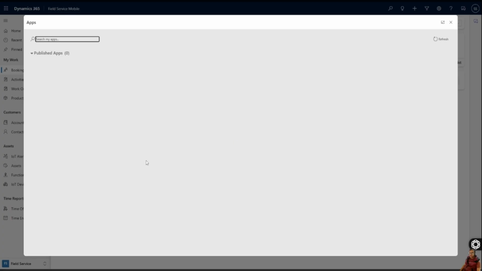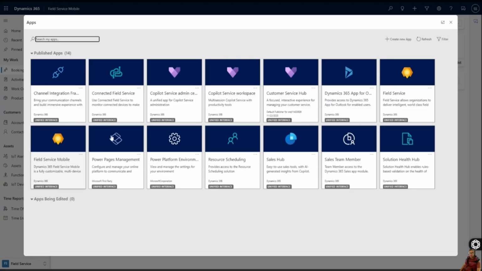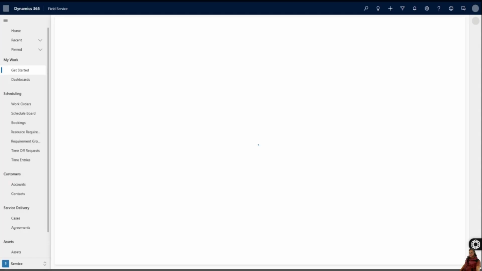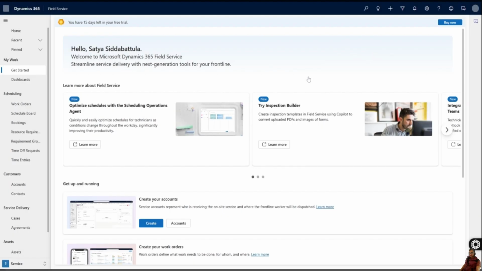So if I switch back to Field Service, you should be able to see that the job is completed on the schedule board.